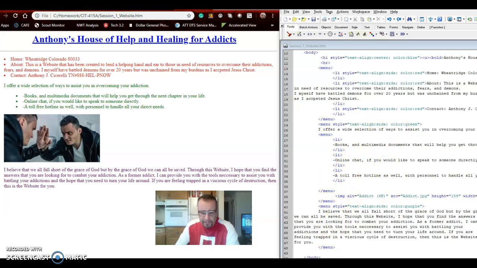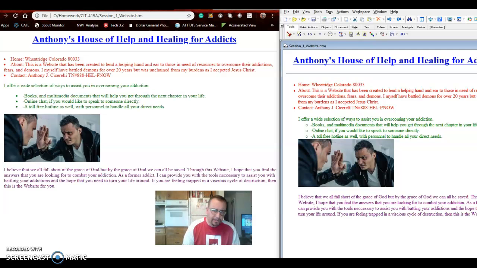Inside of the HTML text editor, if you click on this little preview button, as you're typing inside your HTML text, you can actually see it change. I wish they would have a split view where you could see as you type. That would be really awesome, but the preview does add an added layer of depth. On the right hand side you will see the preview of what I have, and on the left hand side you will see the web page and the URL that I have. This is in my homework file folder, and this is where it brought me to. I thought that was pretty cool.